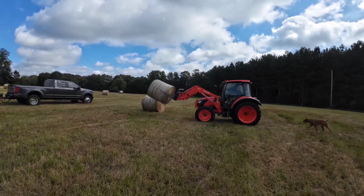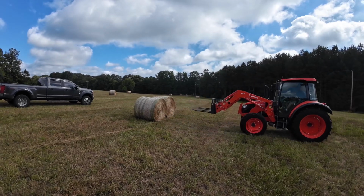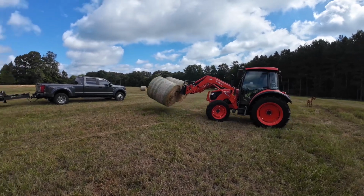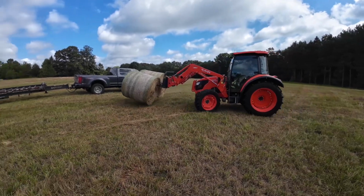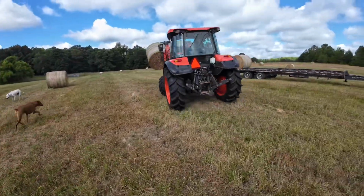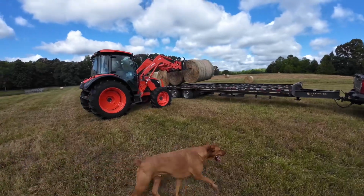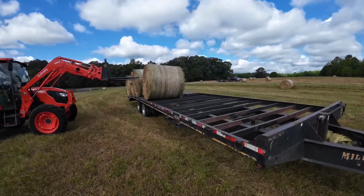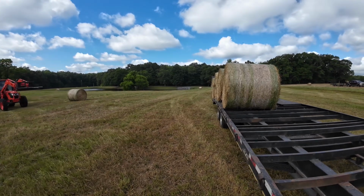Now sometimes it's more efficient to have the person follow each other, but once I get loaded, I'm going to take off towards the farm. Try to get this dang Kubota some juice. It has 0 power. For a 70 horsepower tractor, it has 0 power. I'm eventually going to tune this tractor. I say that, but it costs money to do it. Nah, right now I just don't have the extra. But I would like to eventually tune this tractor.